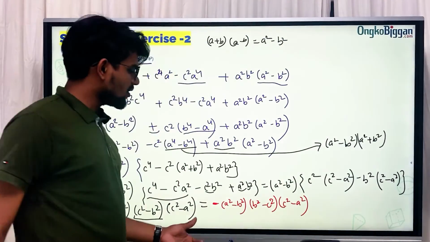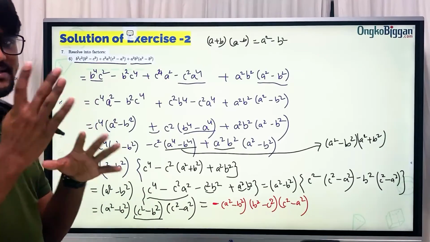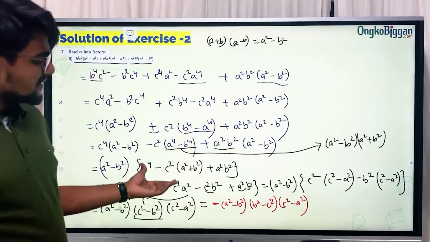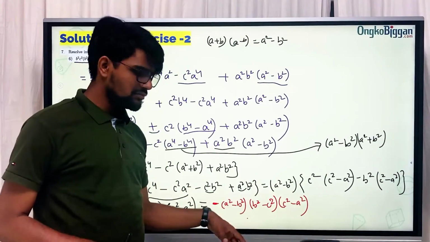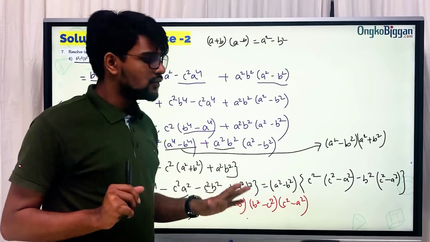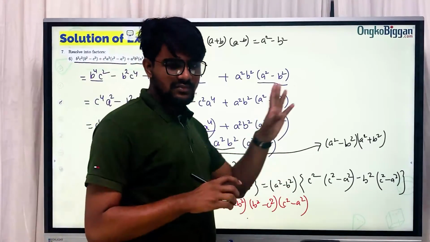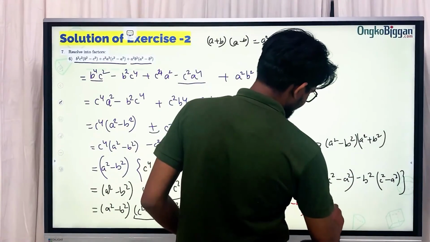And now it has been converted into a cyclic expression, and if I change a, b, c to b, c and a, this will give the same value. It's not a needed step, but I guess it's better to show this step because it looks beautiful to all of us, and it's a convention, and yes, it's up to you. So, answer.